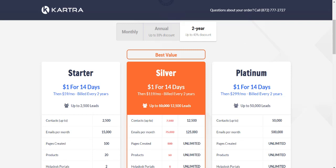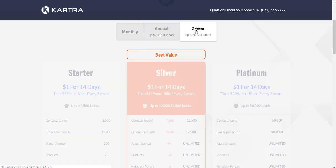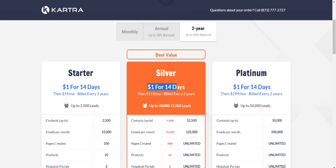So when you get started with your trial and you sign up, you can do monthly, you can do annual, and of course you can do two-year. Regardless of what you choose, you're still going to be getting your 14-day trial which is only going to cost you $1. Pretty cool, right? I hope that helped you out answering those questions. If you'd like to sign up and get your trial, click the link down below, and I hope you enjoy Kartra.